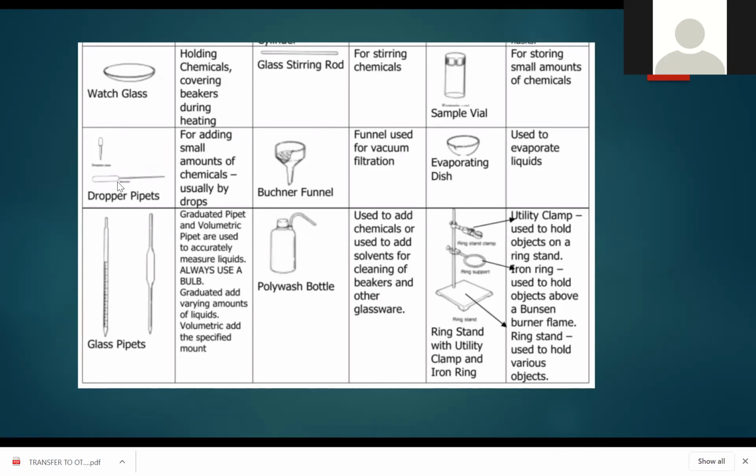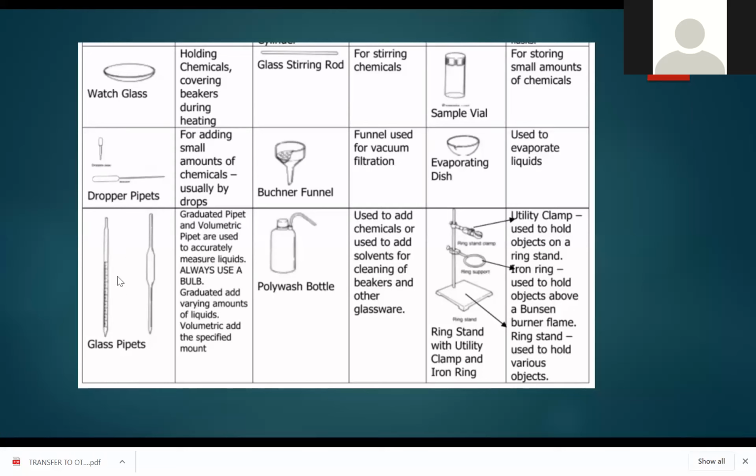So there is a valve here. Valve is like I told you, it can be squeezed. Ada apanya ya, kayak bannya itu ya, yang bisa dipencet. You can squeeze it if you want to take the liquid, and you can release it if you want to release the liquid. So the droplet will have a valve in the head of this droplet. It is the same droplet or dropper pipette.